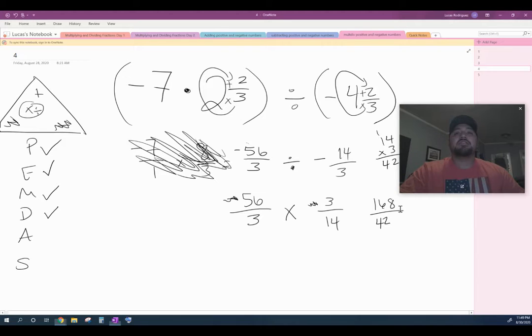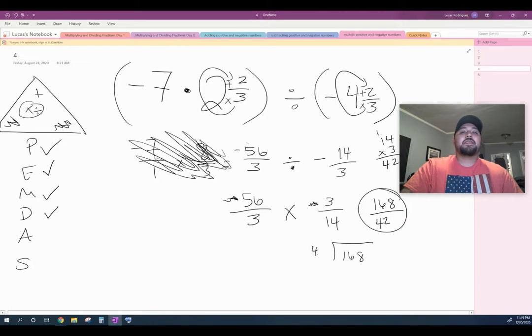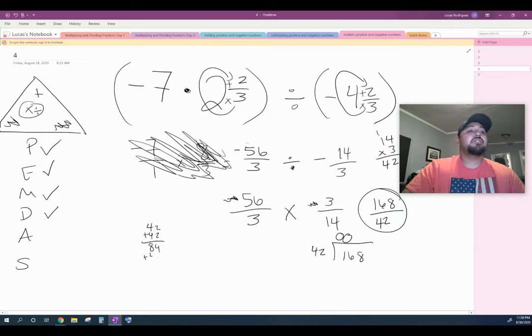And I'm just going to go ahead and stop right there because I don't want to waste too much time dividing when you should be able to divide this. You know what? Let's go ahead and do it. Turn it into a mixed number. So I have 168 over here. All right. So does 42 go into 1? No. Does 42 go into 16? No, but it does go into 168. We need to figure out how many times. So I have 42 plus 42 is 84. Close. Plus 42. So I know the next one's going to be 84.